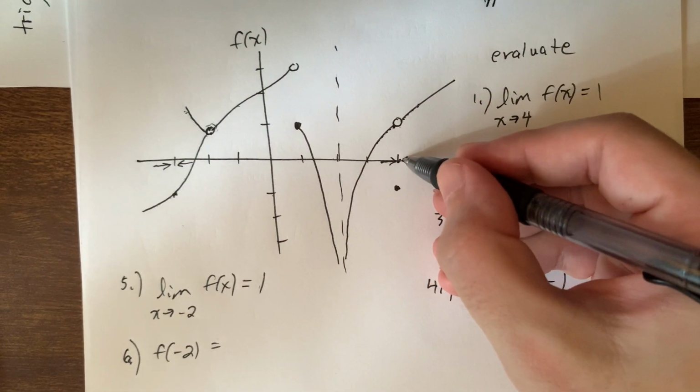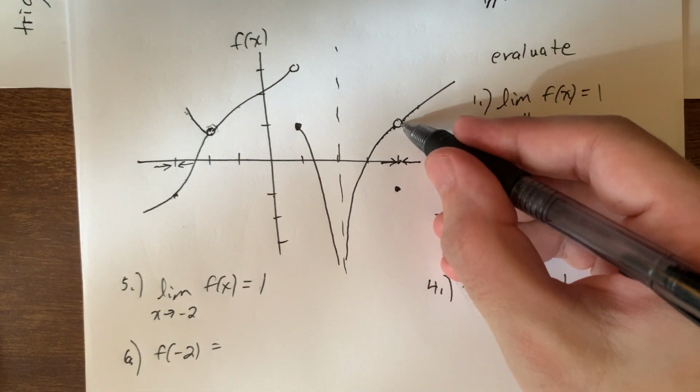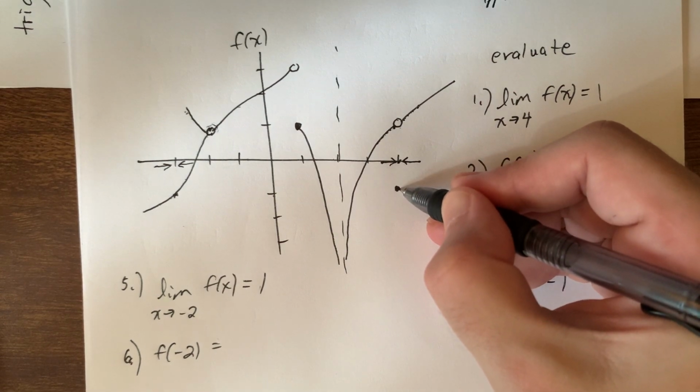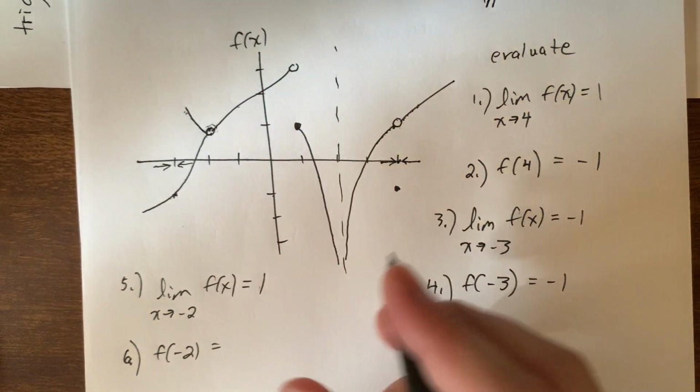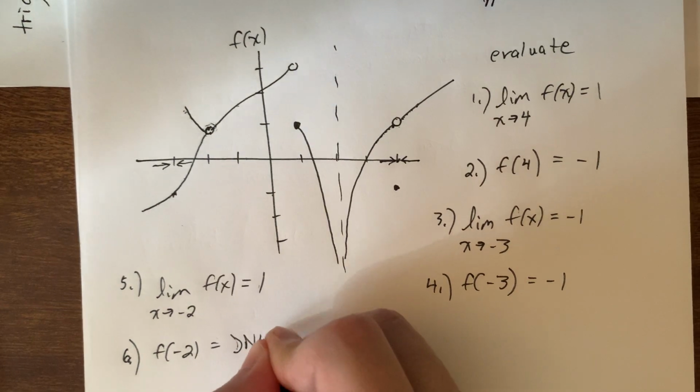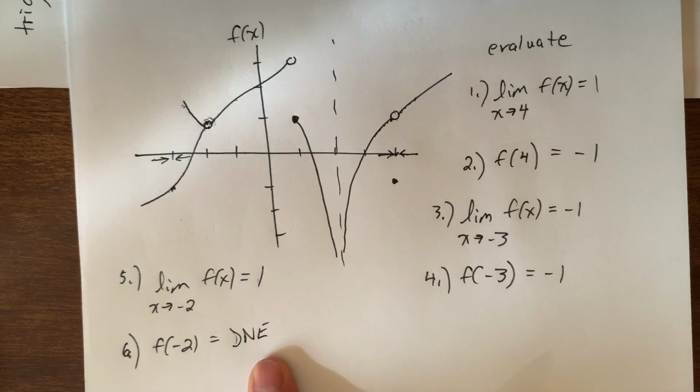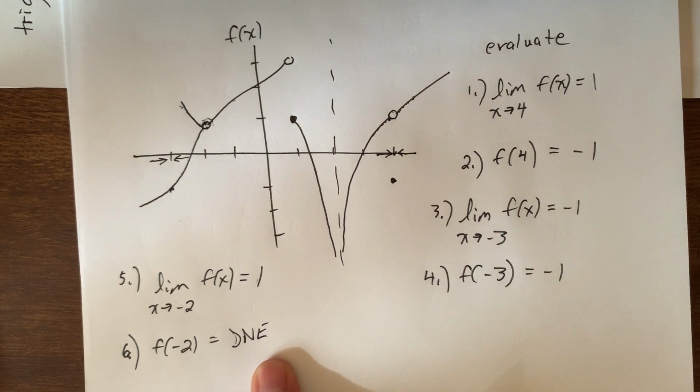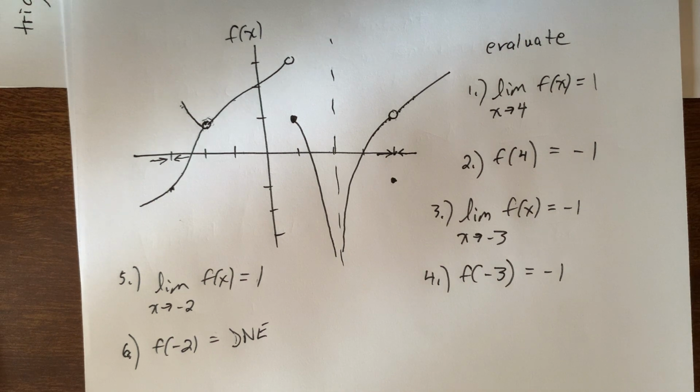You go back to this one over here. This was not the point on the graph. We needed something filled in. And over here, nothing is filled in. This is a does not exist. Some people might write undefined. Undefined, does not exist. Either way, that is just fine. That is saying the same thing. So that's a situation where the function value does not exist.